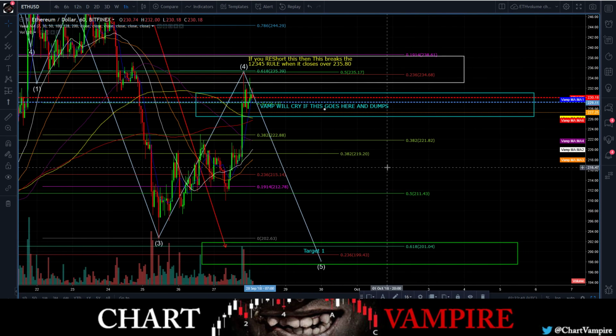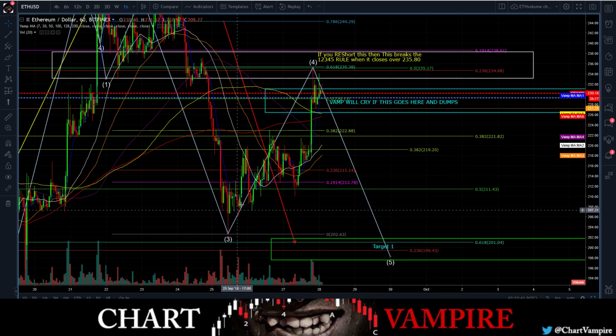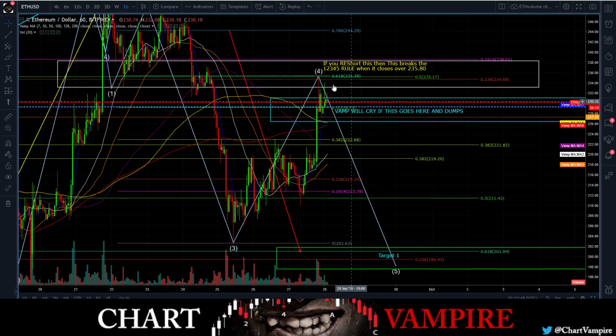So here's my final chart over here for ETH, and I still count this out as a four wave. I'm still looking for a target down lower, but this is it. Yeah, I did personally re-enter a short trade. I did personally catch this up here, and I will post that. And when I get wrecked again, I'll just post again that I got wrecked again. But I don't like a lot of things about what's going on.